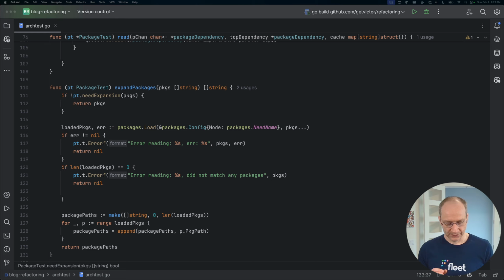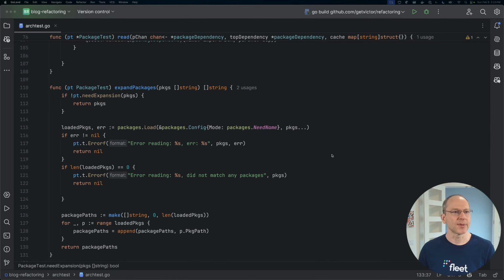Inline variable. Inline variable. So every variable should have a purpose and a good explanatory name that describes its intent. And oftentimes you're looking through a function and there's a bunch of variables, and keeping all these variables in the head increases your cognitive load and makes it difficult to understand the code. So one way to improve readability is to inline the variable, basically replacing the variable with the right-hand side of the assignment. So let me show you a couple examples.